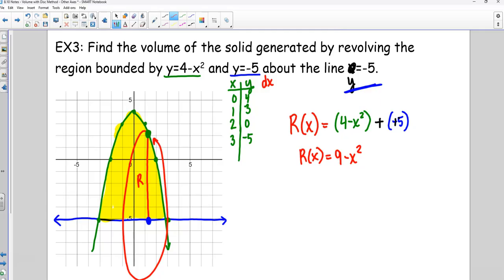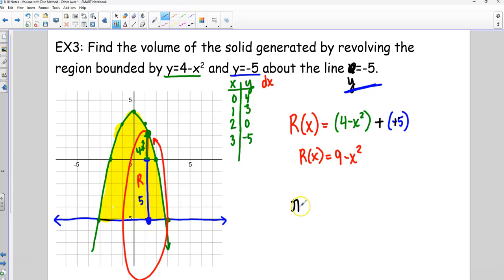Okay, everybody okay here? It always works just to do what do I hit at the top minus what do I hit at the bottom. What you're thinking of is whenever I have this value right here, this is 4 minus x squared, and then the distance here is 5, and those would not need to be added together, right? But it takes care of itself. If you always do top minus bottom, and you have a negative value at the bottom that needs to be added on, you'll have minus a negative and you'll get a plus. So it will work there. I just always set it up that way.